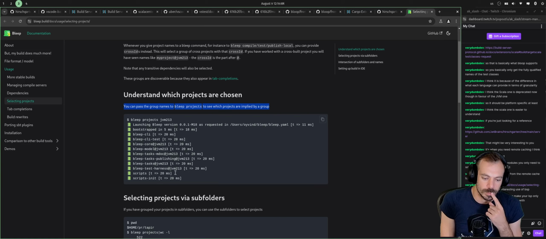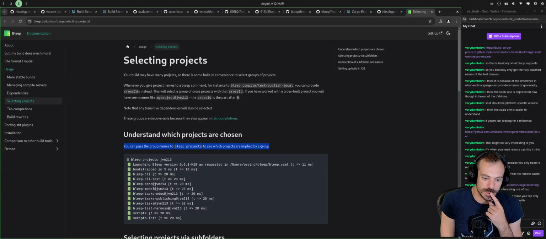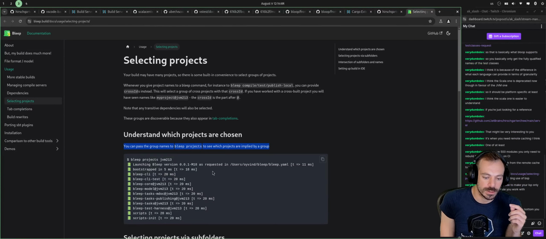Okay. Selecting projects. But okay, this is something like you have a workspace where you have multiple projects and you can select which project you want to build.